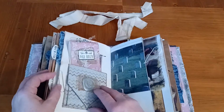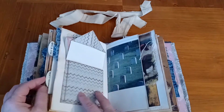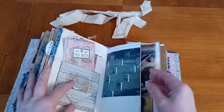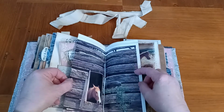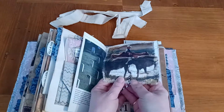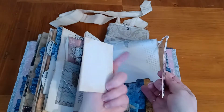And this is the fold out that you can put photos on, or you could do some hidden journaling. And I lost that paperclip. Where'd it go? I'll find it later. And here is the middle of this is from a book I have. And here is a fabric, another fabric flip up. And this one has a metal eyelet with a little string to give it some pizzazz. And there's a pocket with a tag and a journal card.